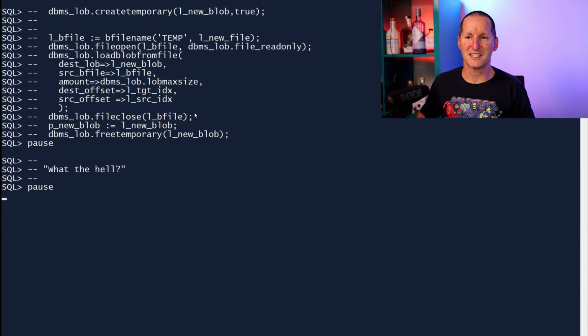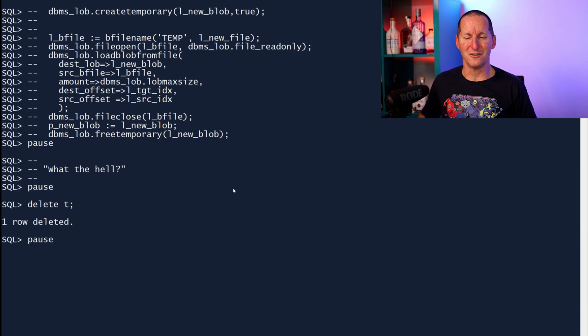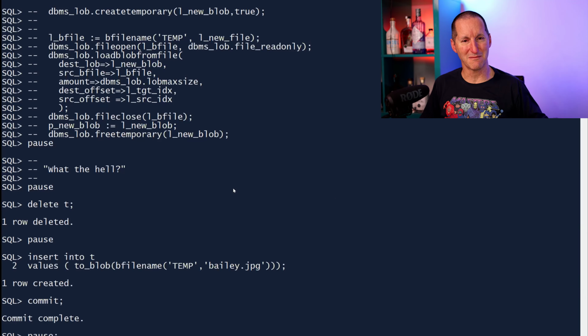We used to have a thing called load from file, but now it's load blob from file with some offsets, etc. And when I did that, the first comment that came in on my blog post about this, someone said, what the hell? Why is that so complicated? Didn't you know there's a much, much easier way? And I was unaware of this. If you want to load a blob from the file system into the database, the TO_BLOB command takes an overload of not just raw files, but obviously BFILEs as well.